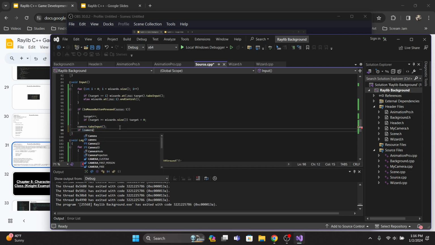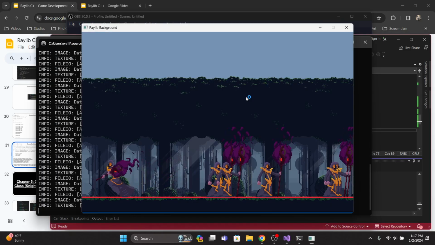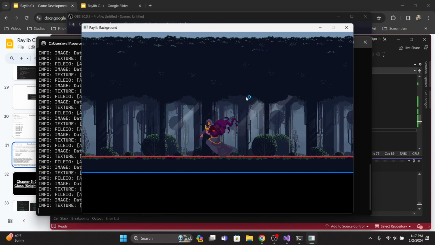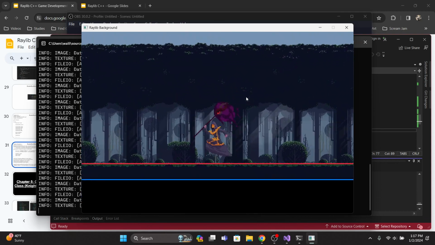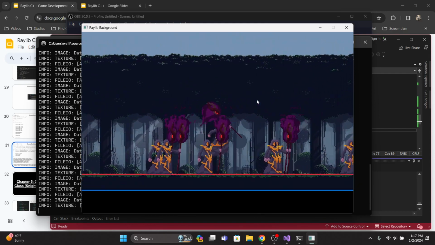If the camera is locked, camera dot set position to the target wizard's sync camera position. So right now the camera is not locked. I press L, the camera is locked. And then I can swap characters and then it jumps the camera to another spot.